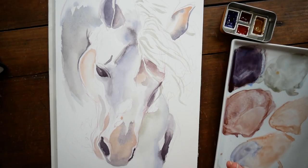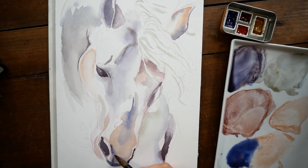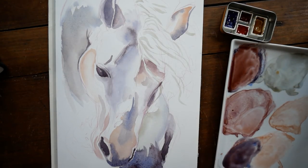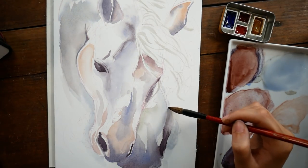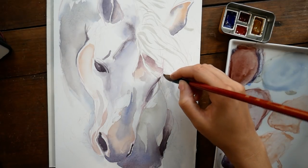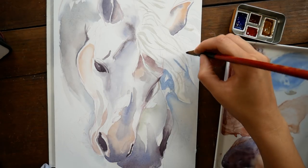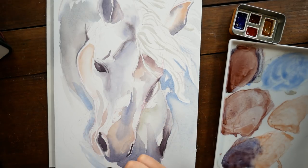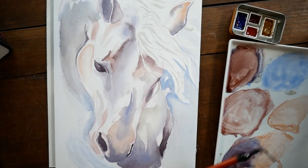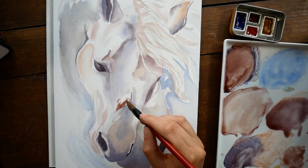I hope you guys don't mind that the subject matter of this particular painting is very different from what I normally do, but I've just been feeling really stuck lately. Every time I've tried to paint a person, whether it's a portrait or figure drawing, it just hasn't worked out for me for a couple of weeks now. I hope that's just because I'm no longer satisfied with the quality of what I was making before — not that it's bad, it's just I know that I can do better. Hopefully that'll just be some growth coming soon. You guys know what that's like, where you know you're doing the same thing you've always been doing but all of a sudden it's just not good enough anymore? I'm hoping the new things I've been experimenting with and the things I've been learning will reflect when I come back to portraiture. It's just a growing time, and I'm excited to see where it goes.